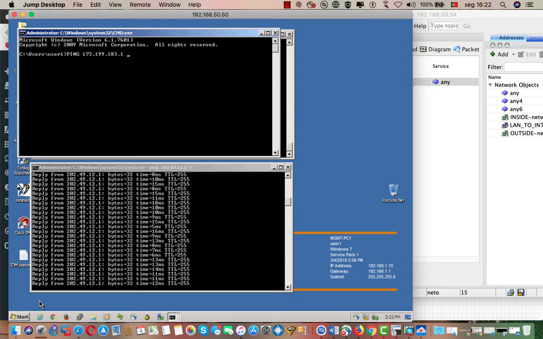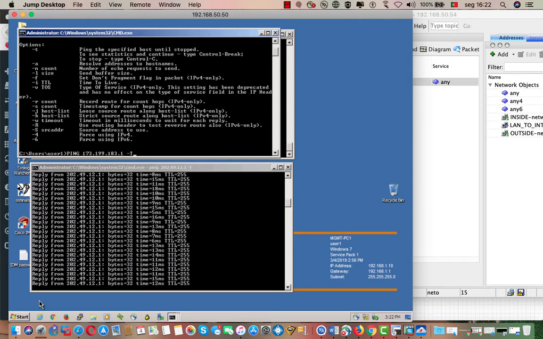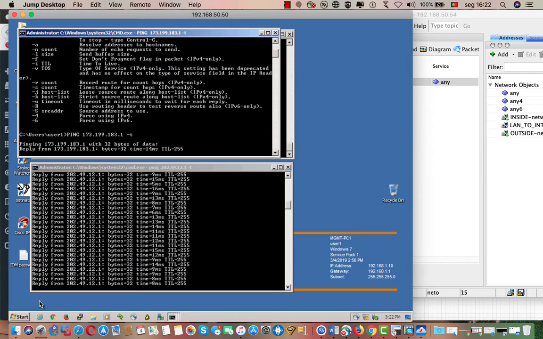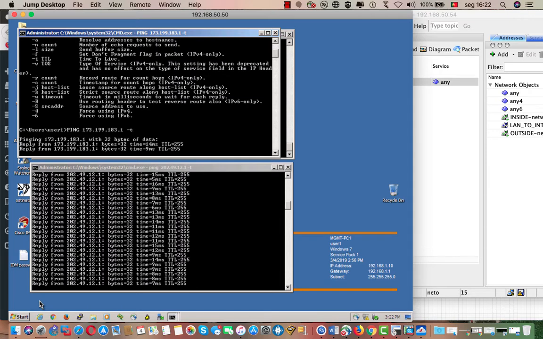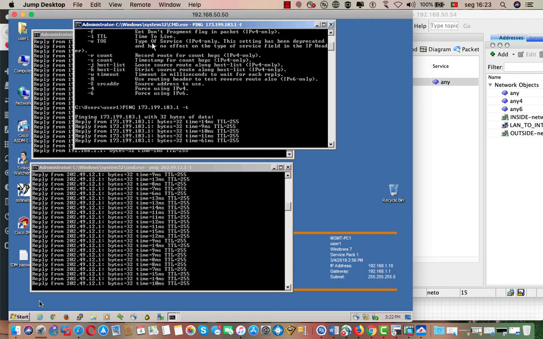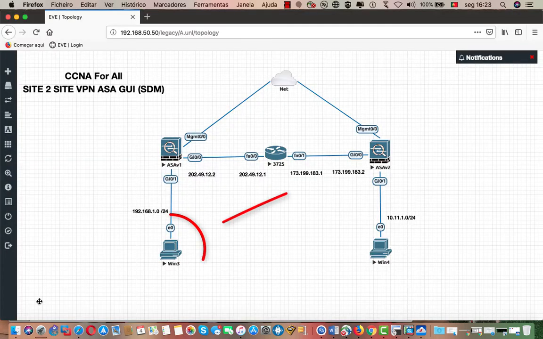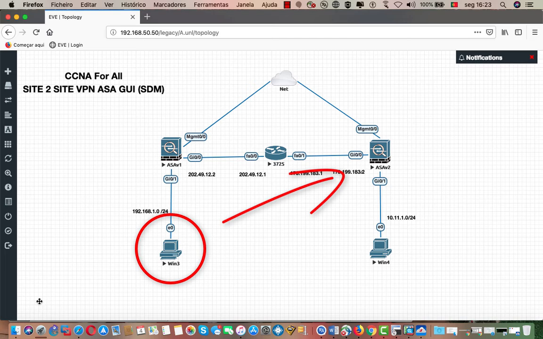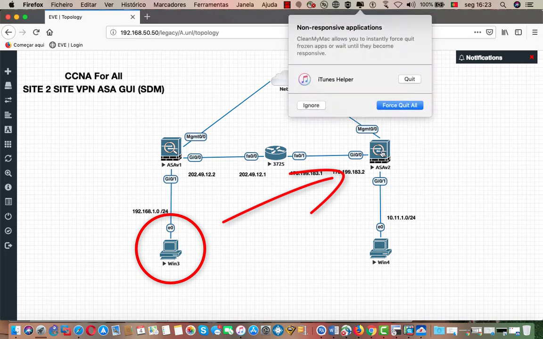It should be able to ping. Okay, yeah, I'm pinging from this PC until here. I'm not able to ping this side because there is no configuration on the ASA.